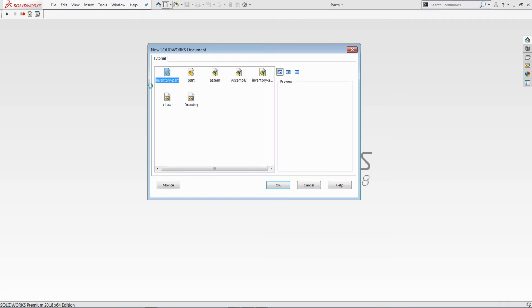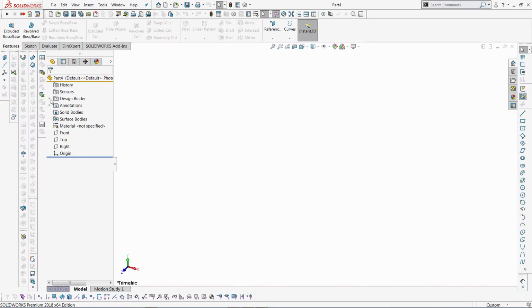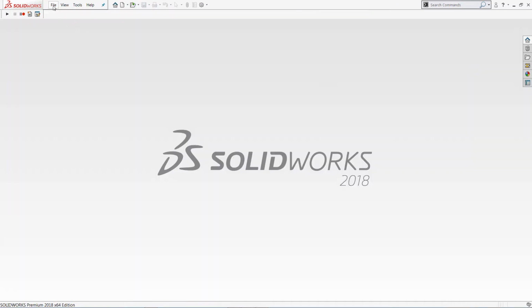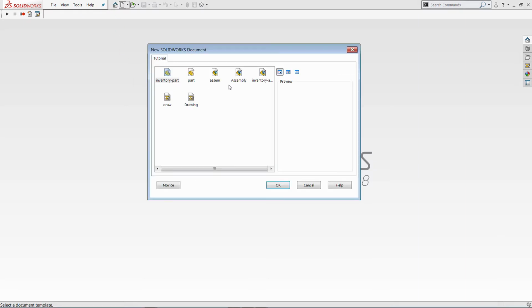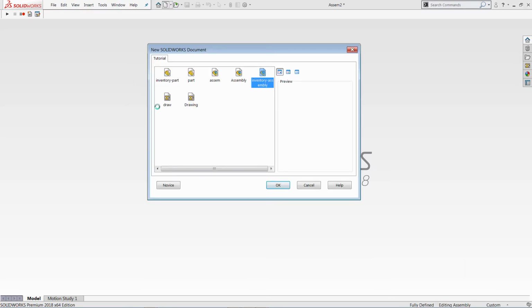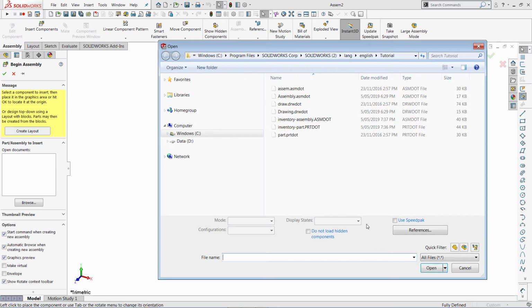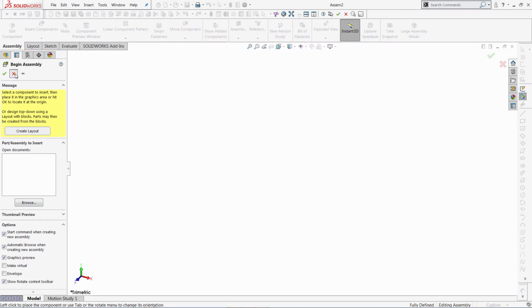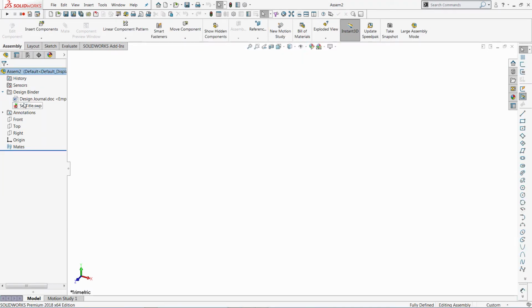Now let's test what we have so far. Let's create a new inventory part, click on design binder and the set title macro. As you can see, it is set to the first number. Now let's create an inventory assembly, and I believe our counter is already set to 1. So when I click it next time, that should give me ASM002. Yes. If I click one more time, it's going to be ASM003 and so on.